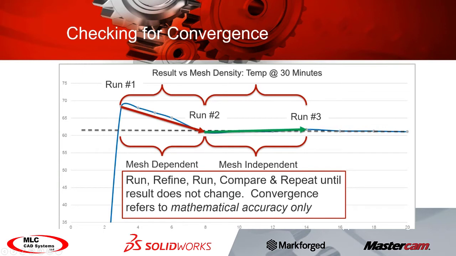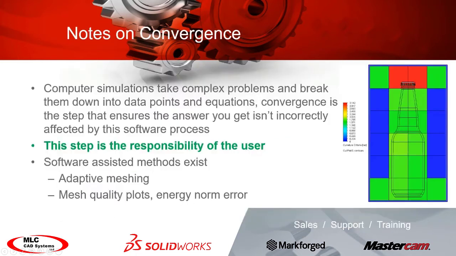And you want to run it, refine it, and run it, and then compare. And continue doing that step until you see it flatten out. The result should be nice and steady from that point forward. Any more complexity you add, that's not going to change the result, because at that point you have the correct result throughout. So at this right here, I could actually jump back to run number 2 with the understanding that I was already converged at that point, and I could do most of my iterations there. Because I'm going to have a lot more work to do, I don't want to necessarily take it all the way out here into that slow region to continue doing my work. We're still fairly early in the process.